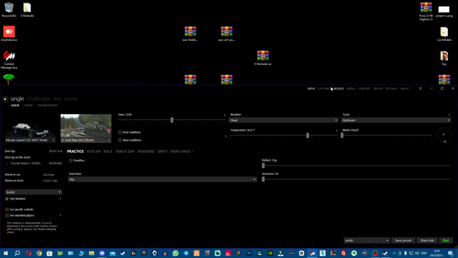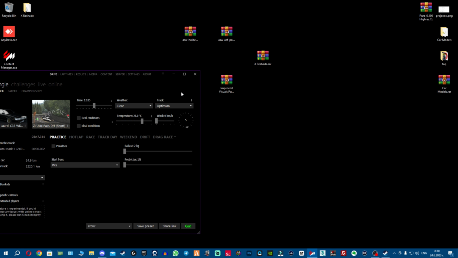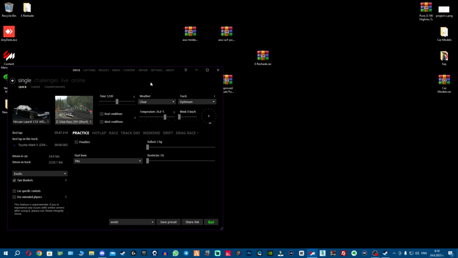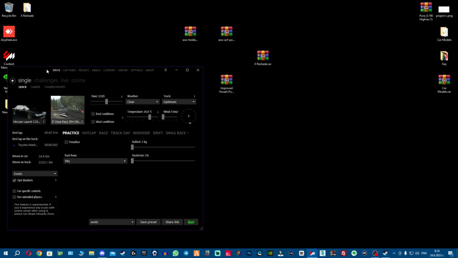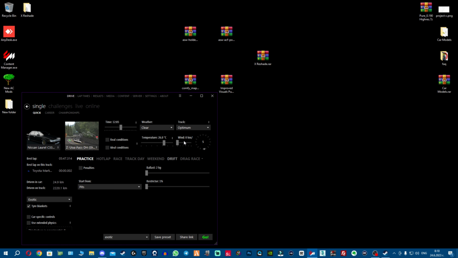Now, what I want to tell you, fellas, is that there's nothing wrong usually with drag and drop as long as you are drag and dropping small car and track mods. I will not recommend drag and dropping applications. This can cause some problems because you cannot trust Content Manager. It doesn't extract data properly.